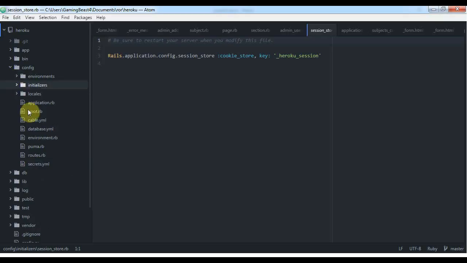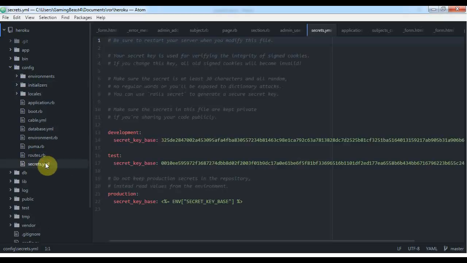Going to head back to config, and we're going to go to secrets. Okay, now these are the keys. These are these hash values that are used when we encrypt things. When we use those cookies and they're encrypted and they're signed by certificates and such, it uses these values. So obviously this is something that Rails doesn't allow people to access, and you would never want this public anywhere, because if someone had this, they'd be able to hack your site pretty easily.